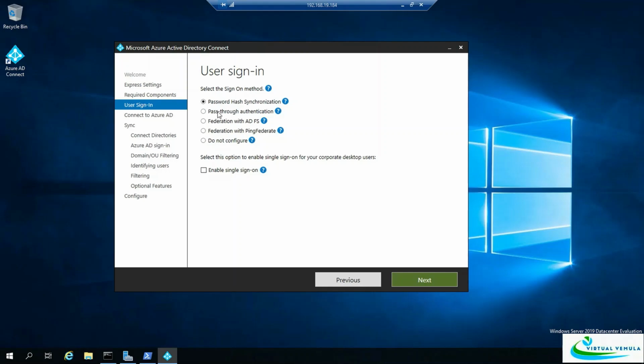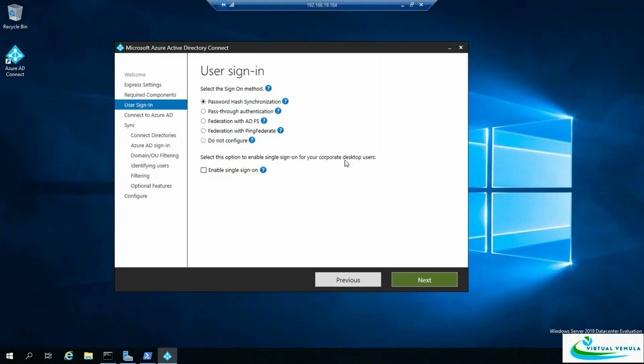And then there is another option called pass-through authentication, where you will be able to authenticate yourself on Azure Cloud, but the password won't get synchronized. In case you want to use federation services, you can go with this option as well. And the other option you see is, if you want to enable single sign-on, then you will select this option as well. For this demonstration, I'll just go with the password hash synchronization.